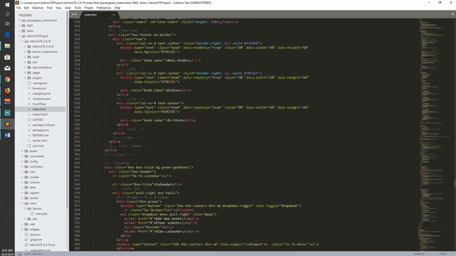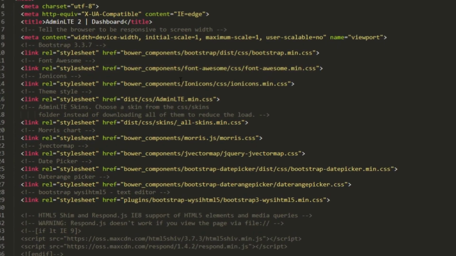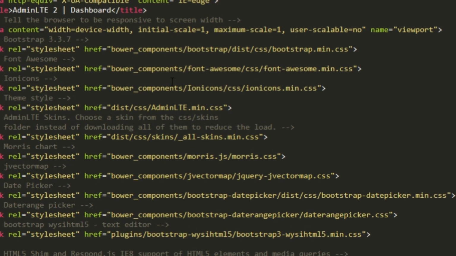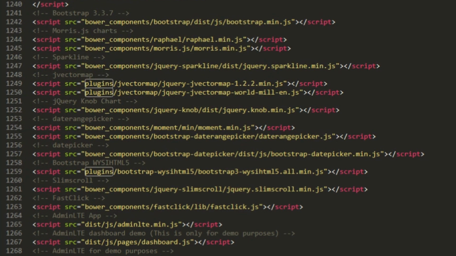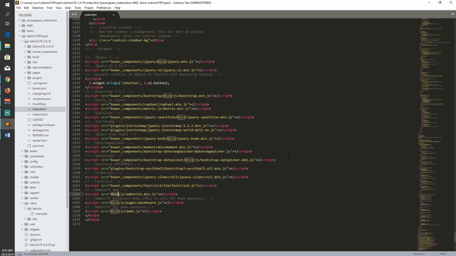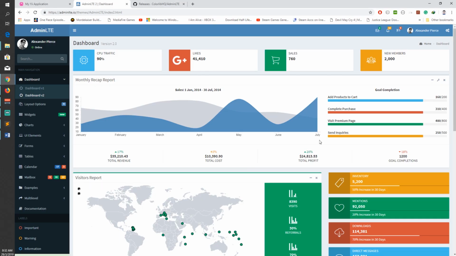So for this, the parent folders for the style sheet or CSS code that we have here are the Bower components folder, this folder, and the plugins folder. As for our JavaScript or JS code, we too have the Bower components folder, the plugins folder, and this folder being used here. So we've got three root locations or parent folders that hold the required CSS and JS code that makes up this look.